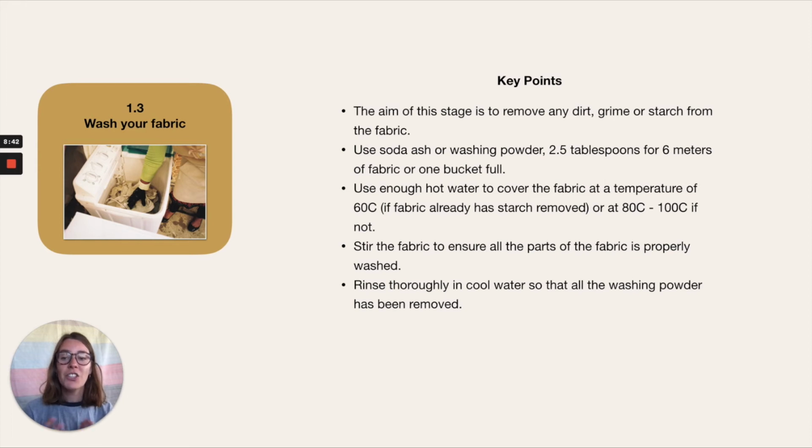And in order to do this washing, we are going to use soda ash or washing powder. And soda ash is an ingredient which is often found in washing powder, but it's just a much simpler solution to use. But really we can look at what is available locally in Malawi or what you use at the moment to wash your fabrics.